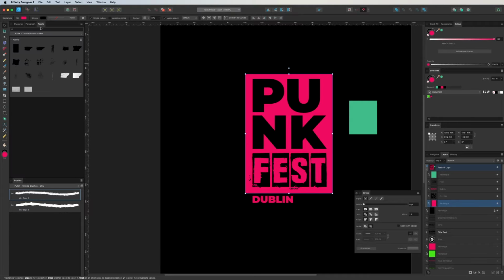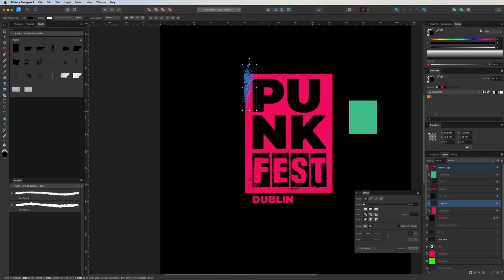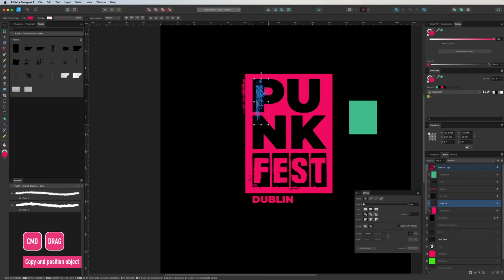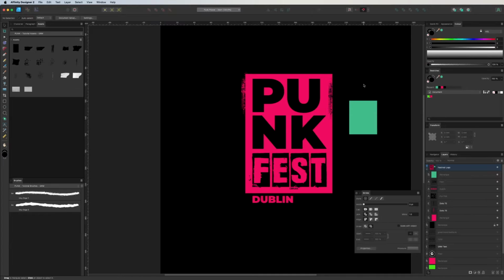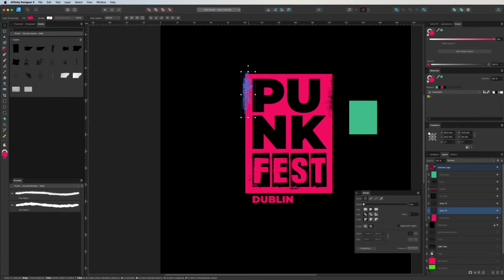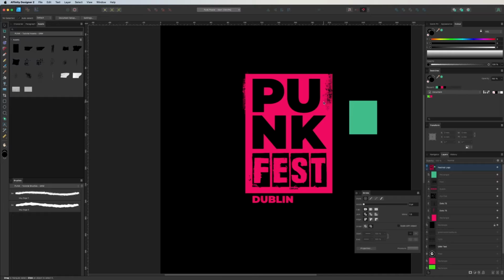Now, if I open up the assets panel, yeah, we've got our mini assets here. So we could leave it as a basic rectangle and then just drag in some of these assets, and we can recolor them. I'm going to control drag. So let's say we'll have one there like that. And let's say that this will be black, so that it's like a mixture of adding some roughness and also subtracting some roughness in other places as well. And the great thing about these assets is that they don't just have a hard edge. So you're able to get the use out of both sides. There's no hard clipping on them. So it's just very useful. So that's another way of doing it.